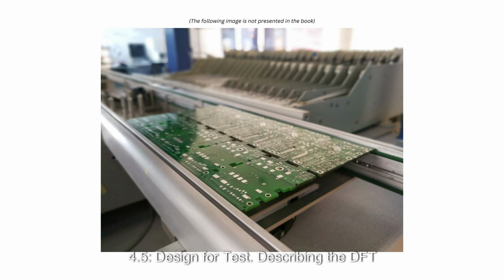4.5 Design for test. Describing the DFT process would take an entire book to fully define the techniques and practices. As such, this section will simply be an overview of DFT, to describe some of the key concepts and equipment commonly employed. It is important to know how the assembly process works, so that intelligent decisions are made during the PCB layout, to accommodate the assembly equipment and the visual inspections. In fact, visual inspection is considered a test. Similarly, the ease, or difficulty, of testing is highly dependent upon the accommodations made on the PCB layout.